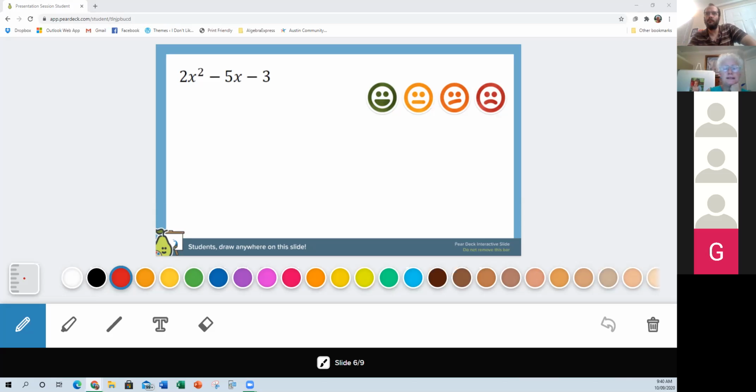A few frowny faces, so hopefully before Thursday of next week, we'll have you sorted out here. We have a few days to work on these things. If you're not getting them right now, that's fine. That's what this is for. It's so much more important that you just try them and try to do something. I really appreciate that I see a lot of people trying stuff, even though they're not sure. That's what I want you to do. You write something down, because eventually we're going to get you to know how to do this.